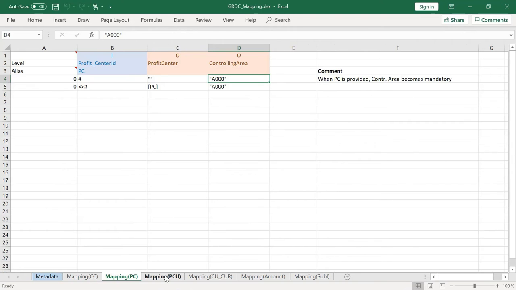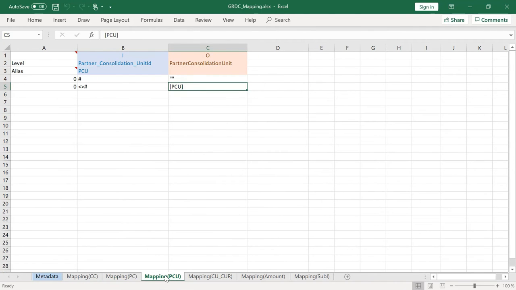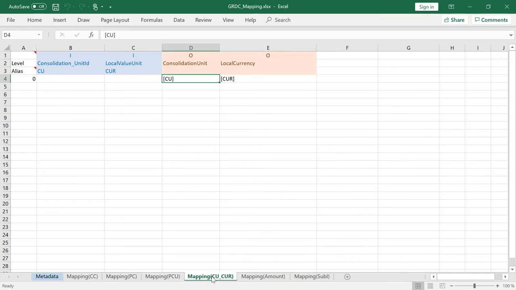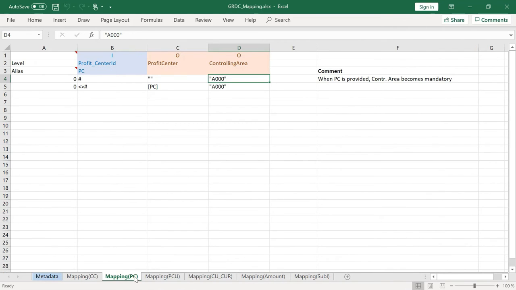Then we repeat the process for PC and PCU. In the next sheet, using aliases, we simply map the values to the equivalent columns in ACDocu. It's also possible to enter a hard-coded value that's independent from any input dimension. Here, for example, we generate A000 for controlling area regardless of the input dimensions.